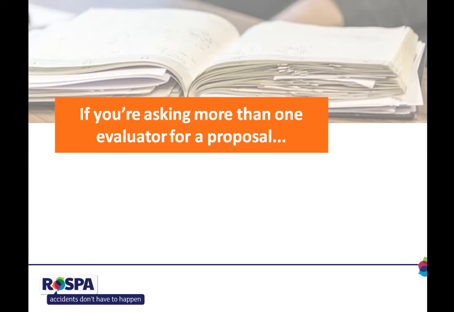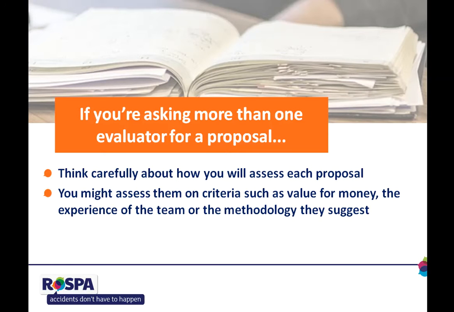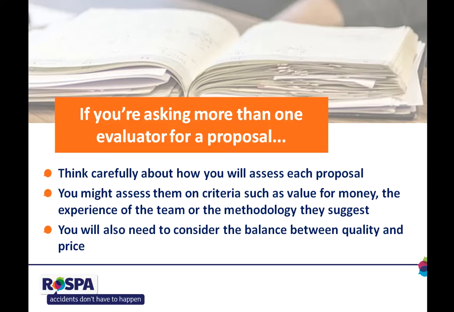When you are choosing an evaluator, you might decide to ask more than one evaluator to provide a proposal. If this is the case, you will need to think carefully about how you will assess each proposal. For example, you might decide that you would like to assess each proposal on value for money, the experience of the team, and the methodological approach they suggest. You will also need to consider the balance between quality and price.